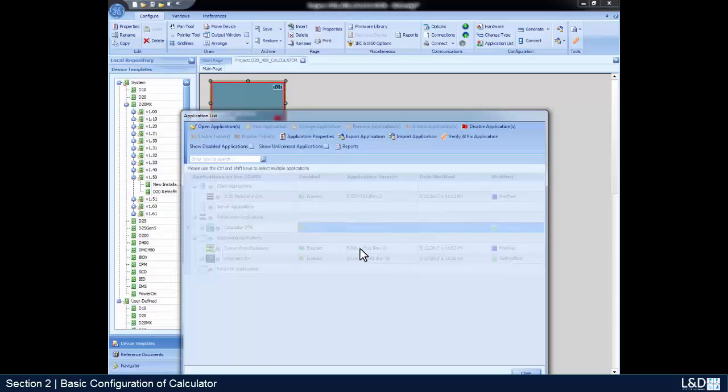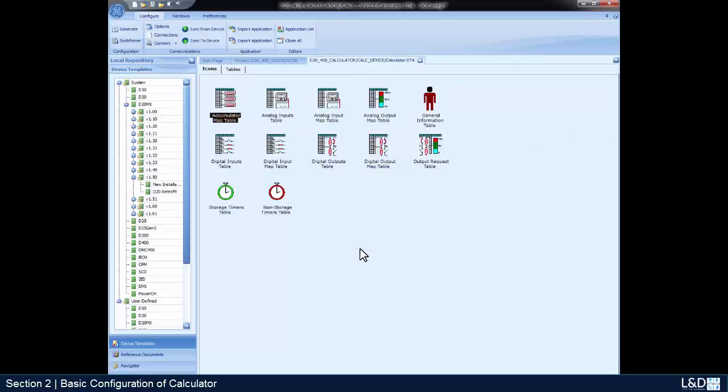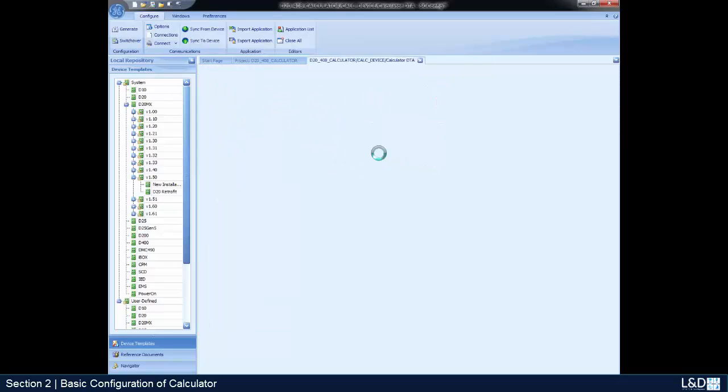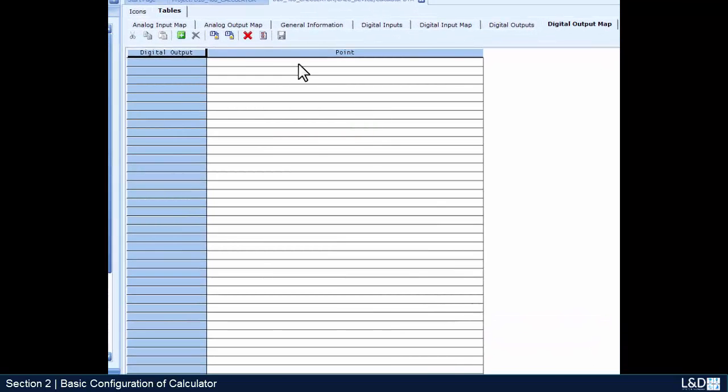So the first step is to take those 2 digital input points and map them in as 2 digital input points that we will use in our expression. Okay, so in here we go to the digital input map table, and we map in the 2 points.